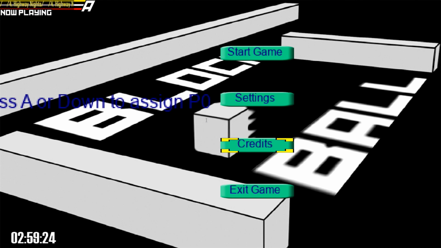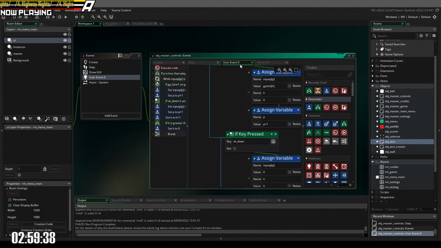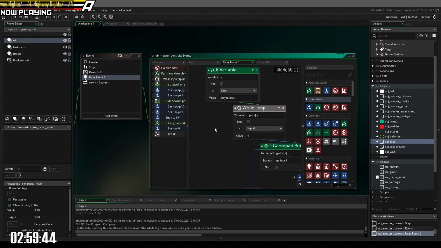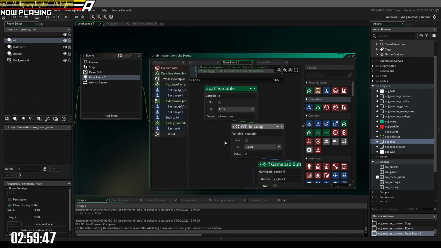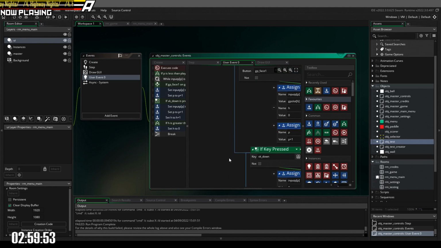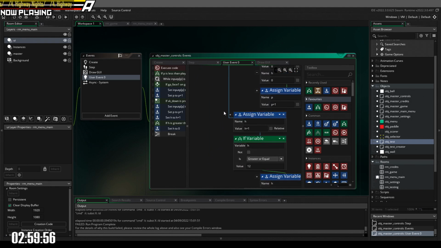Okay. And it broke. Variable index 2 out of range. Input P. Why did it go to input P? Is 2. Oh, I see.